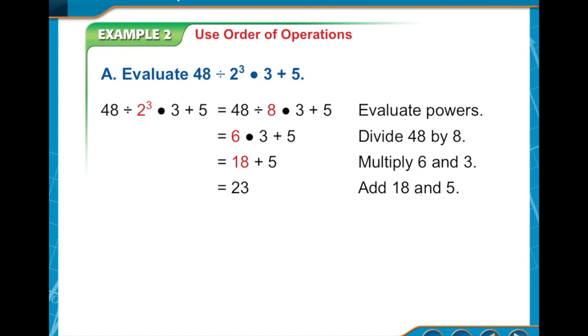So the whole point here is to follow order of operations, because if you add or multiply things out of order, you end up with the wrong solution. For example, if I go back to the beginning of the problem, if I were to then say 3 plus 5 is 8, and then I did 8 times 2 to the third, I would end up with a completely different answer. So you have to follow the order of operations in order to get the right solution. That's why we're doing this whole thing, because doing it out of order gives you the wrong solution. So here's your problem. These are the steps. The solution is 23.